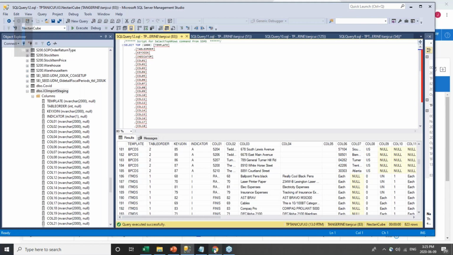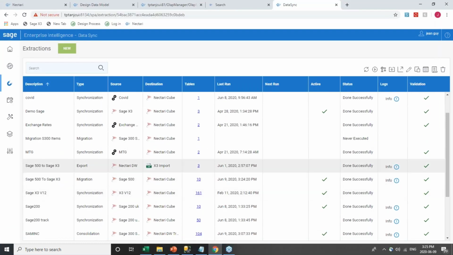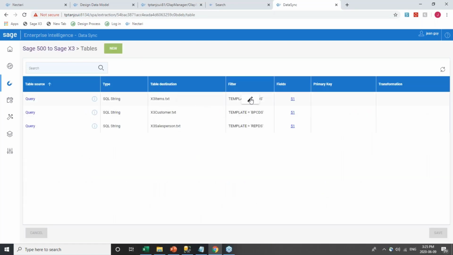So what it's going to do is when I go back to the data sync right here, and I go into the export, what you'll notice is that it reads that table, but it adds a where clause to say, retrieve me the template ITM DS, retrieve me the template BPC DS.